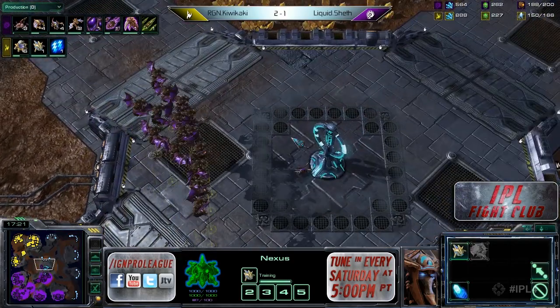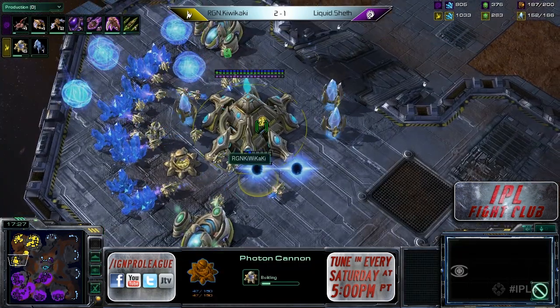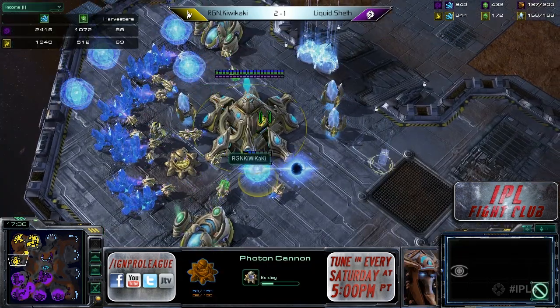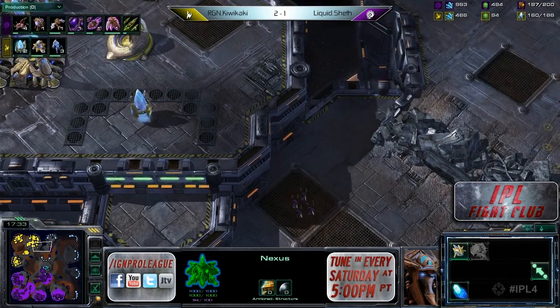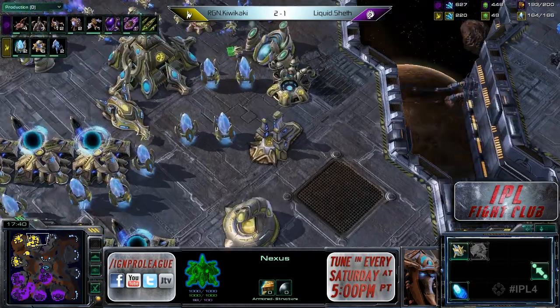I feel like right now Sheth has a big advantage. He didn't really lose that many mutas in that exchange, it doesn't look like. And it's impossible to fight without your skeleton cord. The head has been severed from the limbs. And here come the mutas once again. They're going to go into the main.